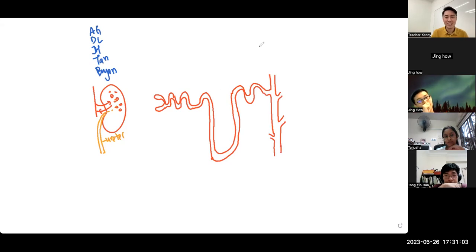Kidney tubule. Yes, specifically, they are called nephron. We have millions of them. Understand? So, first, this blood vessel here will carry blood, so I'll use pink color, will carry blood into the nephron, but it's not touching, very close to each other. And then will carry the blood outwards, in and out.